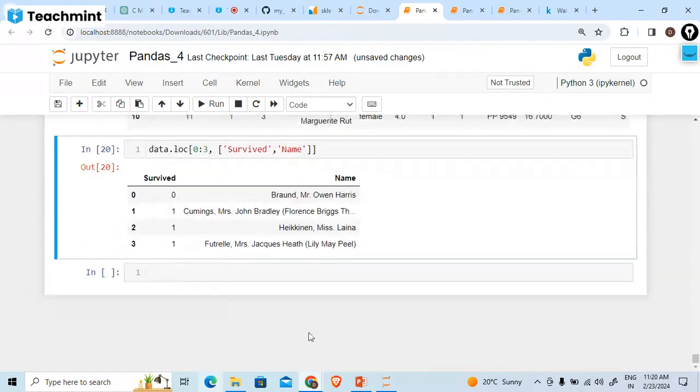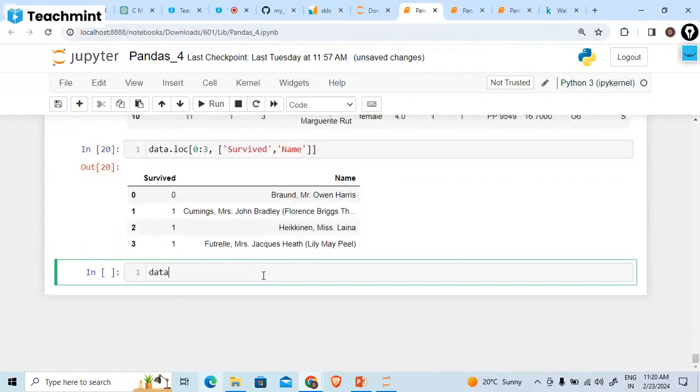But whenever we use data.iloc, we only have permission to use the index locations. That means we start from 0 till not 3 but 4, because it excludes the fourth index. And now this one is interesting.